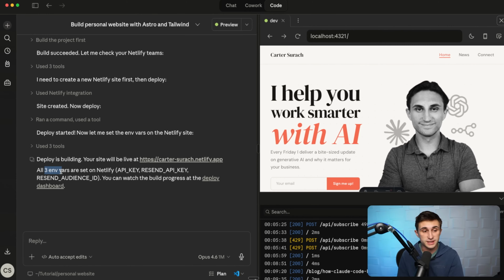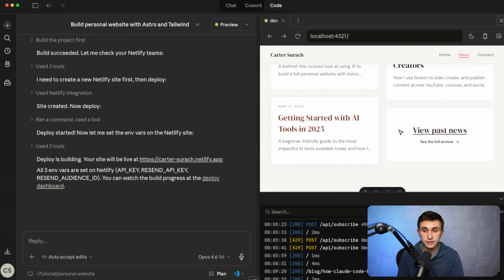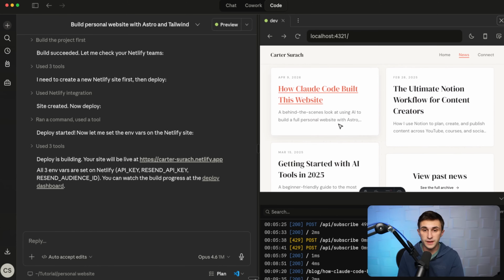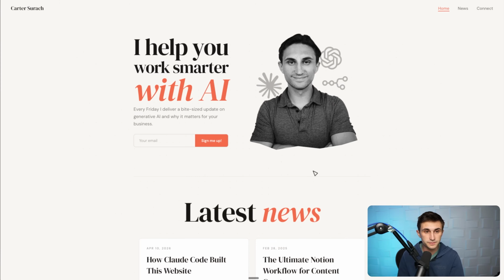In a moment here, I'll show you how to set up the environment variables, even though Claude did most of this for me already. And the nice thing about this website is these blogs that I've created here, I'm going to turn this into a skill that can then run in Claude to help me write these blogs. And I'll be running that version of Claude Code in a remote Claude Code terminal. So you're going to get to see how I set that up as well. But now let's check out our site. I'll just click this link and open link. And boom, the site is now live.